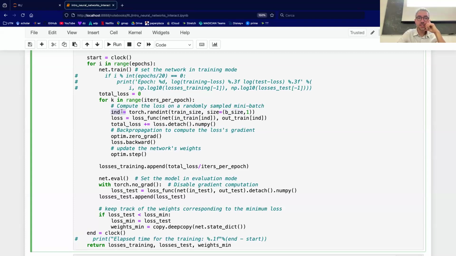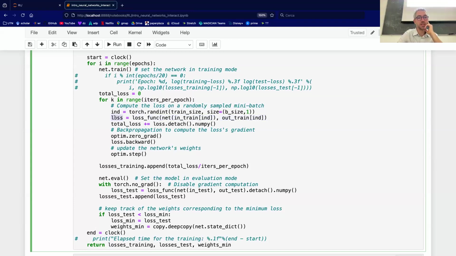So once I have these indexes, which are these integer values, I can use them to select data from the data set. I take the inputs corresponding to the indexes I just sampled. I take the outputs corresponding to the same indexes. I evaluate the inputs with the network, and then I evaluate the loss function given the output of the network and the target outputs.